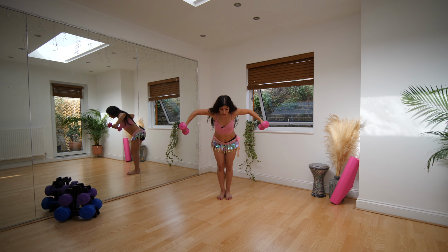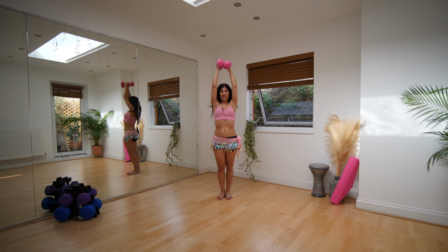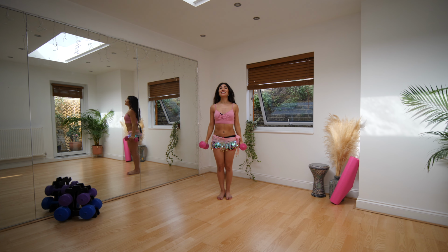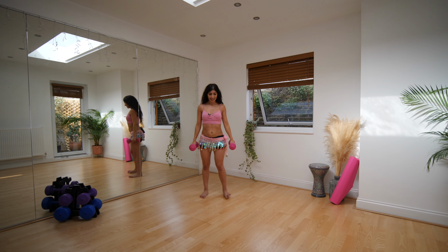Two, one, relax. Okay, shimmy. Okay, the next bit is a little bit different. We're gonna hold and add some travel steps. So breathing all the way out. I'm gonna show you the travel step first before we add some weight.